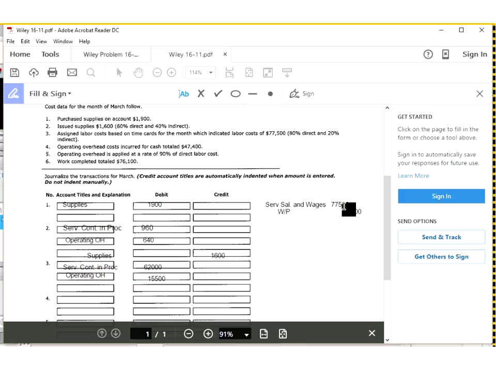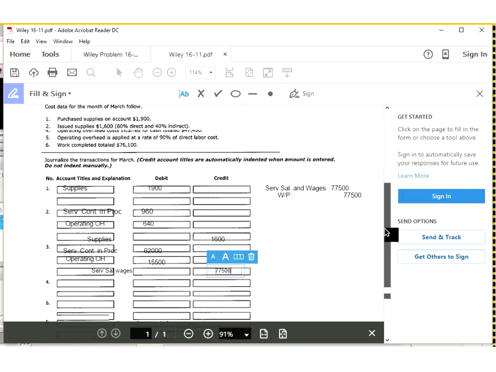Now what I need to do is take our wages out of inventory, our raw wages, and put them into the actual product. And that's what I've done here. I've put them into the product. So I'm going to take it out of my initial service salary and wages for the full $77,500. So that's out of that account.